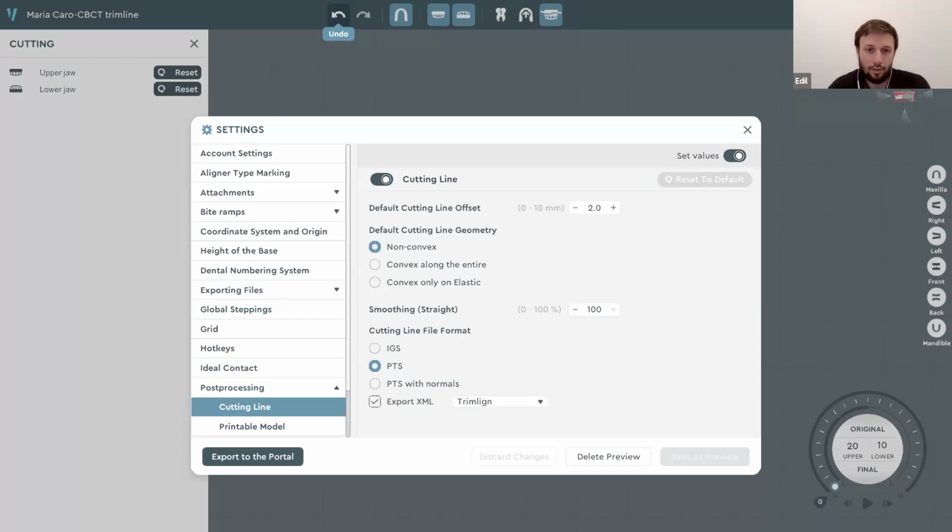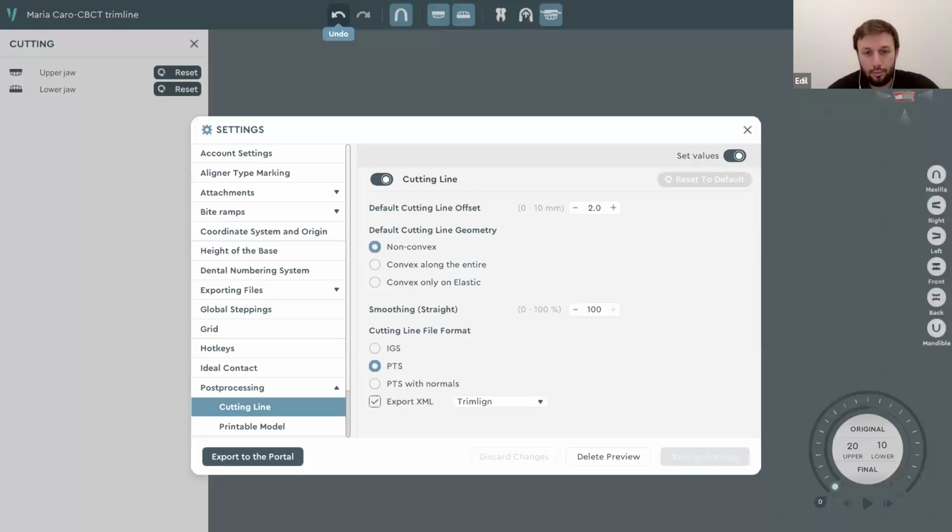So you will need to reach out to someone from our side, me or someone on the support team, and we will help you configure the settings file once, and then you should be able to export files in the needed format. Currently, you won't be able to do it from the settings menu yourself. You will need some hand-holding from our side, but once we set it up, you should be good in all your further cases.